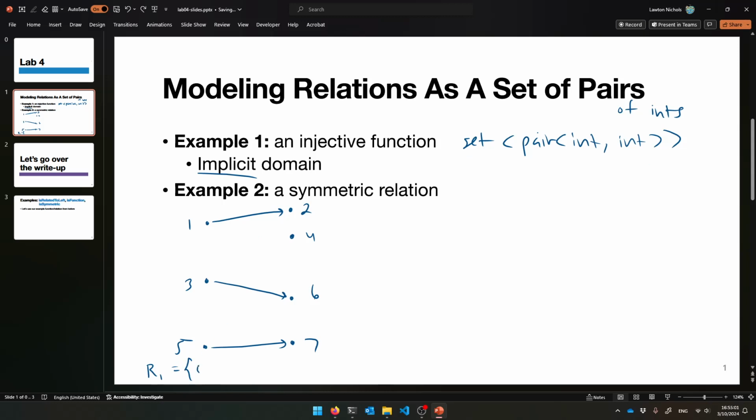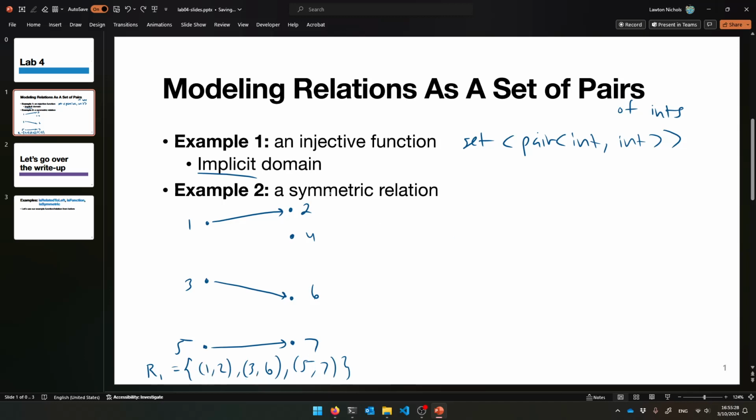Well, it's an arrow from 1 to 2, so you can write it as the pair 1, 2. Then 3, 6 is that one, and then 5, 7 is the last one. And that is all you need to specify what this relation is, assuming that you're going to implicitly mark the domain. It's just the things on the left side of arrows. Those make up the entire domain. That's what we're going to do for this lab.